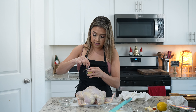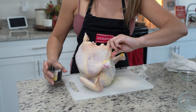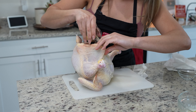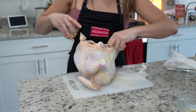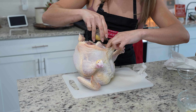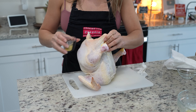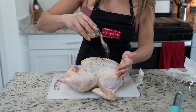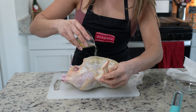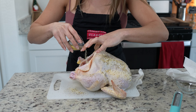I'm just going to mix it all together. Then I'm going to lift the skin and add a little bit of my mixture. I have a five-pounder. Just rub it in and make sure that it gets fully coated. Sprinkle it all over the chicken as well as the cavity.